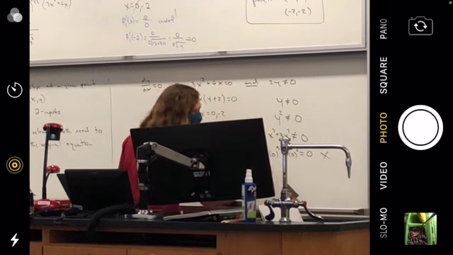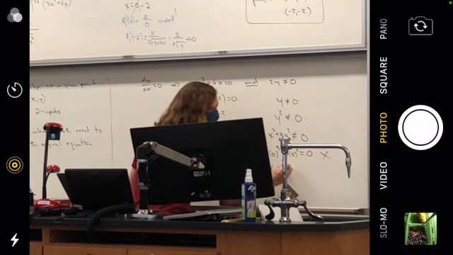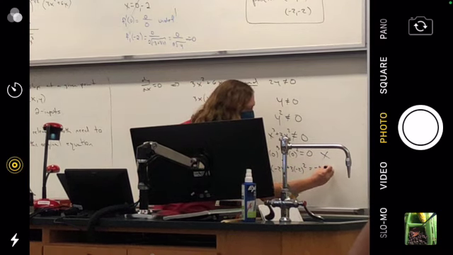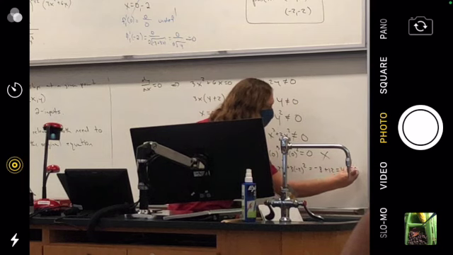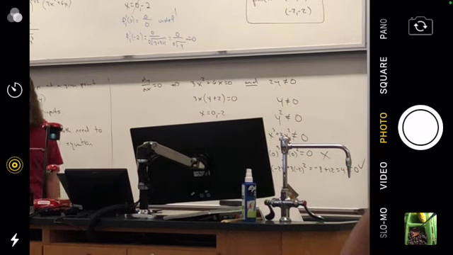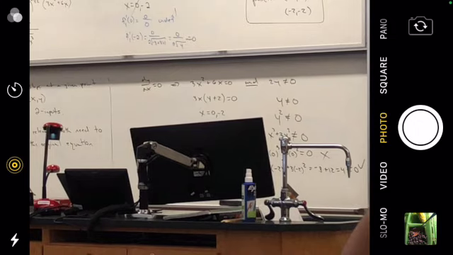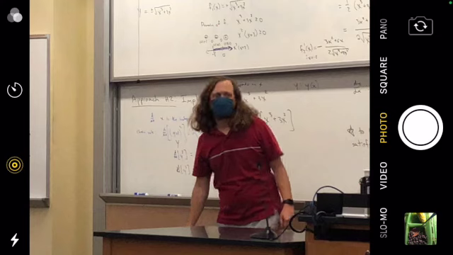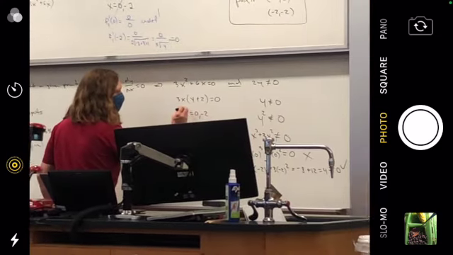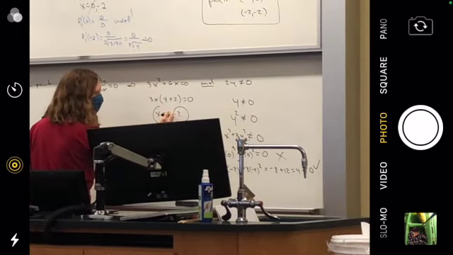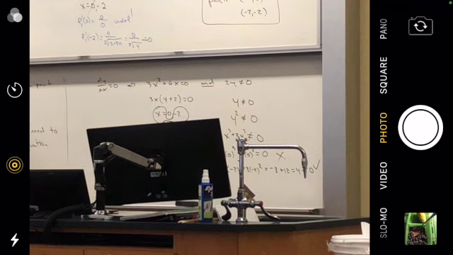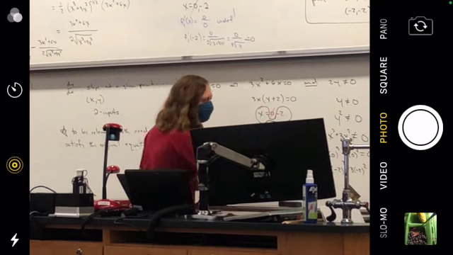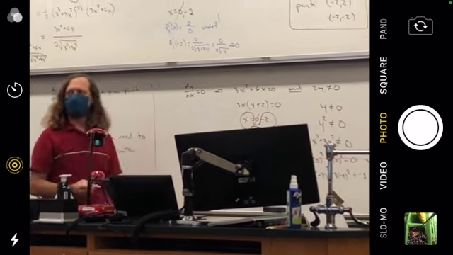So that's a problem. What about negative 2? That gives me negative 8 plus 12, which doesn't equal 0, so that one checks. If I plug in 0, I get y equals 0, that doesn't work. If I plug in negative 2, everything checks. So the only answer is x equal to negative 2. I have to throw out x equal to 0 because of this part.